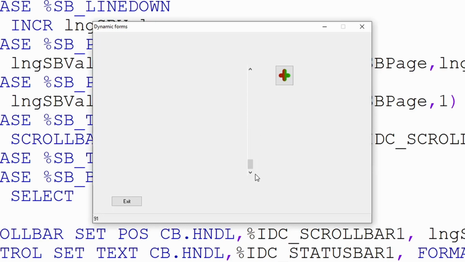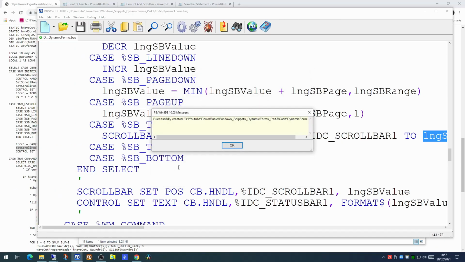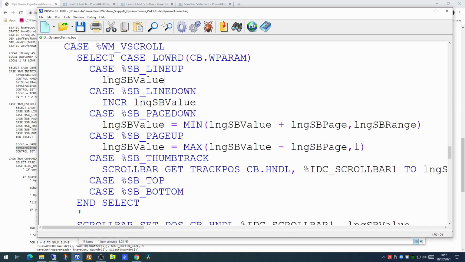And we're picking back from the scroll bar's events the value it's currently set at. We will have to test the incrementing one, because the incrementing one is actually going beyond the bounds. So we can fix that using the same approach. And the same for the line down.